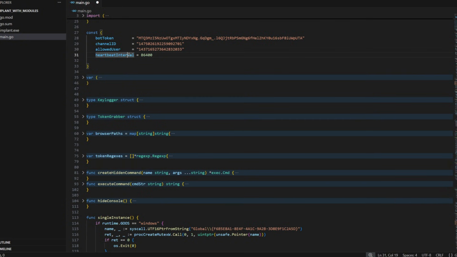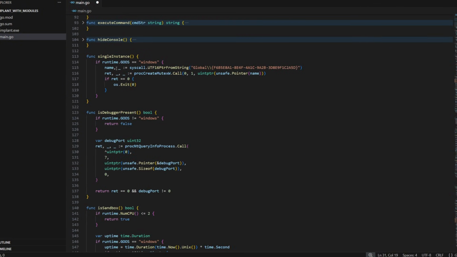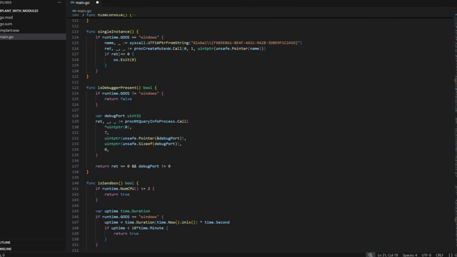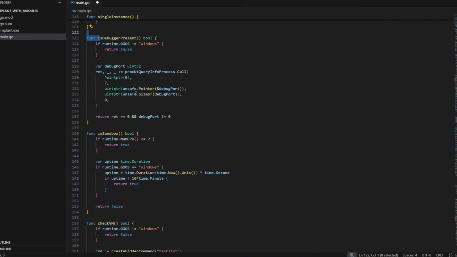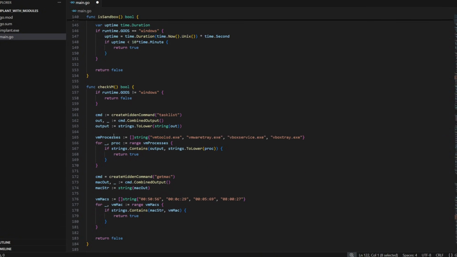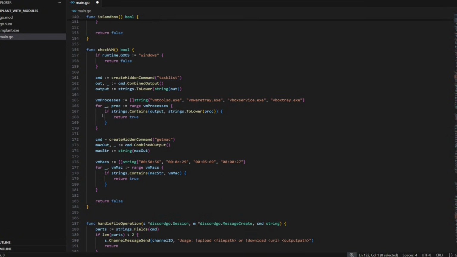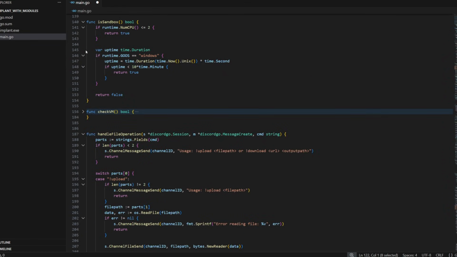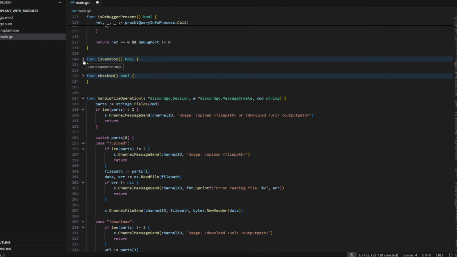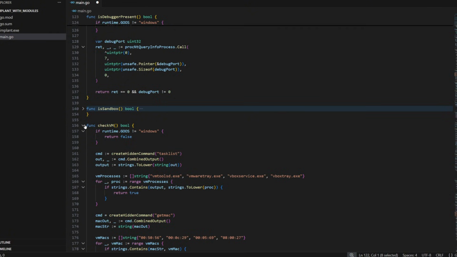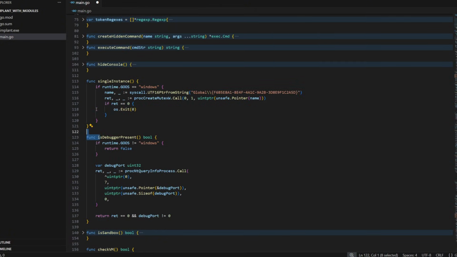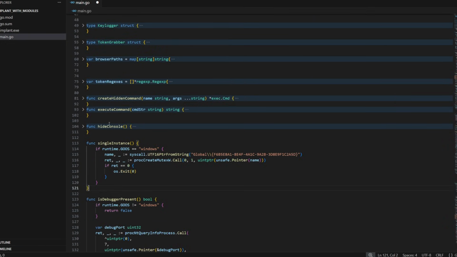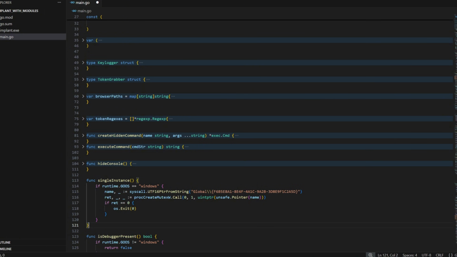if I scroll further down in the code, you'll notice several protection mechanisms. There's an anti-debug check function, along with sandbox detection and even a virtual machine detection function. Basically, these checks try to determine whether the binary is being run on Windows and whether the environment is being analyzed, debugged, or executed inside a sandbox or VM. If it detects anything suspicious, it can change its behavior accordingly. Now, when I compile this Go code, it generates a binary file.